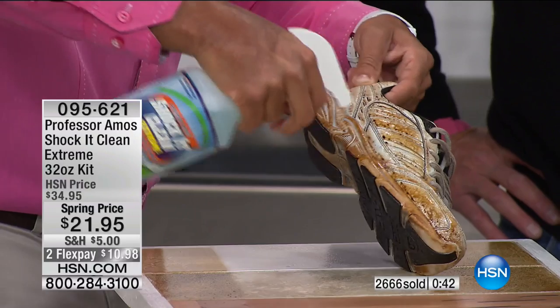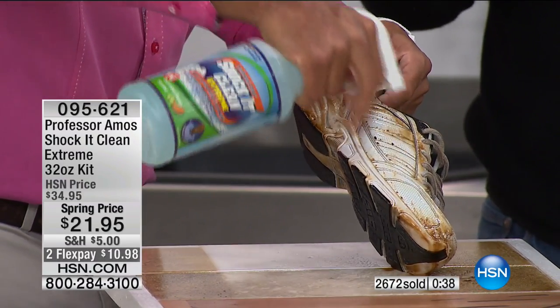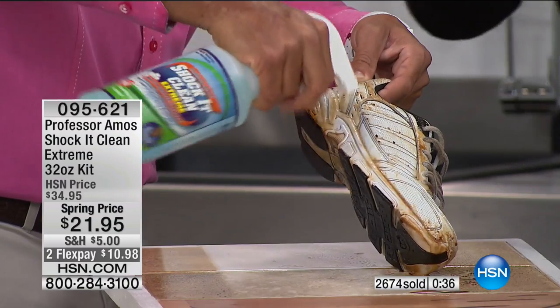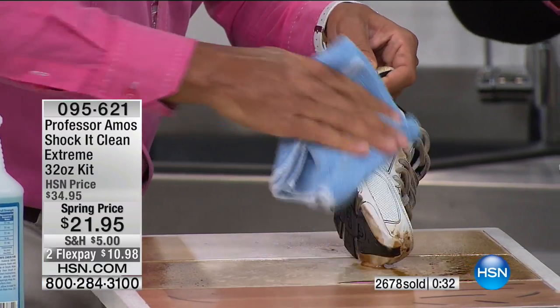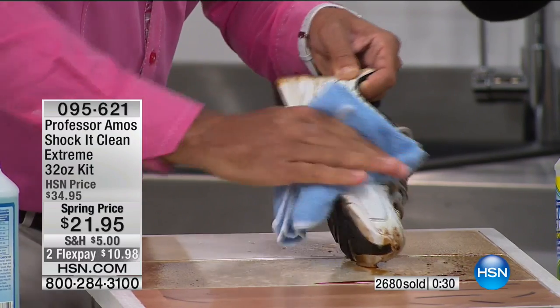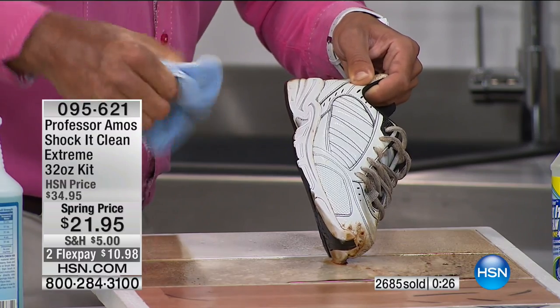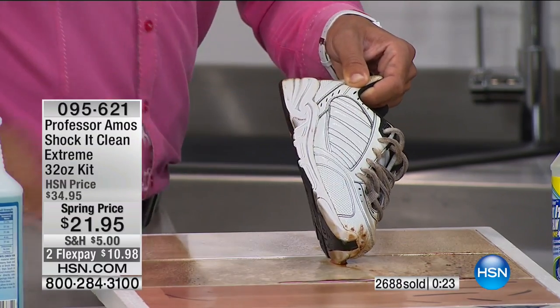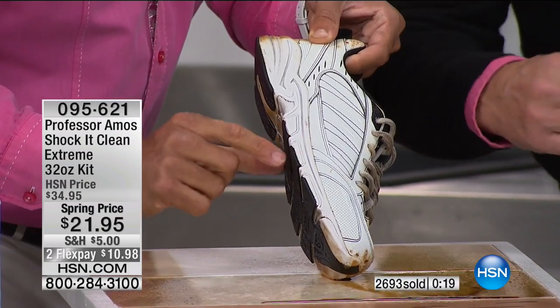And talk about putting it on sneakers, leather. That's a good deal, right? Yeah. Well, because leather on sneakers has a shine to it. You can actually clean that. That's not an issue. You're not going to hurt it. You're not going to ruin the leather by using this. And leather is a little bit porous, so you do want to get something in there to liquefy whatever's on the shoe. And that sole, that's the hardest part to clean. Look how white that sole is.